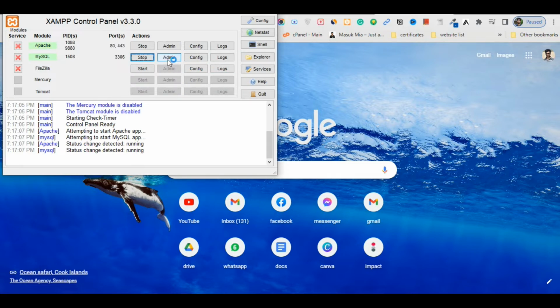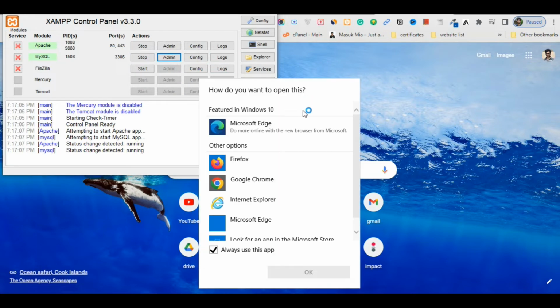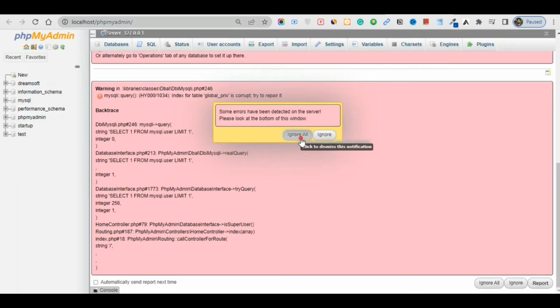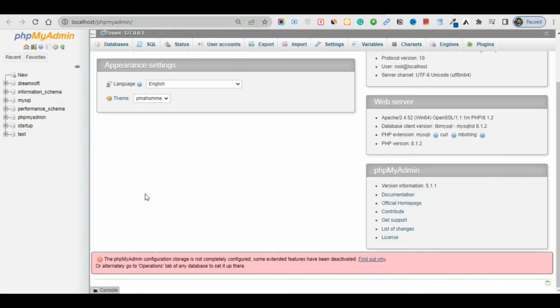After that you will go to admin, using any browser as you like. Here ignore all this. After that, okay, the admin configuration storage is not completely configured. This is not actually a big issue. It's an operation related to the database setup.